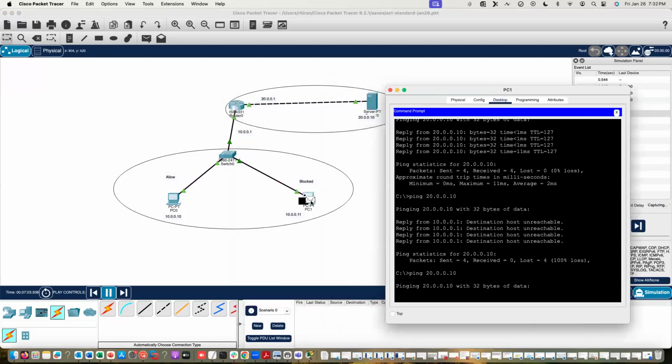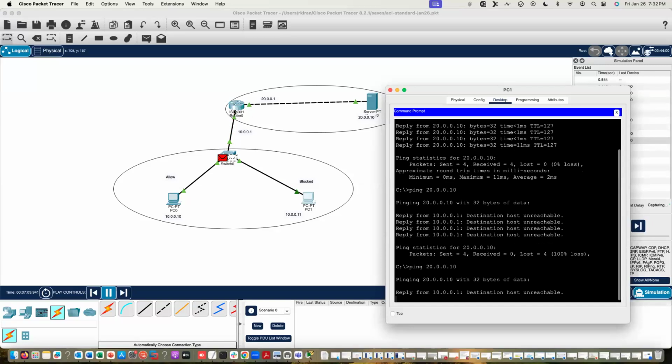So the packet is generated from here, it went to the switch. The switch will send it to the router and the router should block it here. So you should be seeing the red mark here. See, you see a red mark that it's getting dropped here and there is no response. It's showing the response destination host unreachable, and you got the response from 10.0.0.1, which is the router interface. So here we block the entire source IP address so that it cannot reach anywhere outside the router. So we blocked it completely.